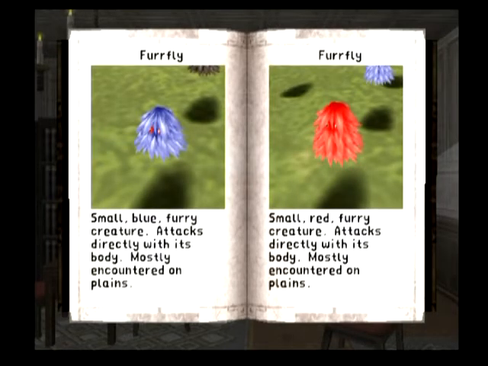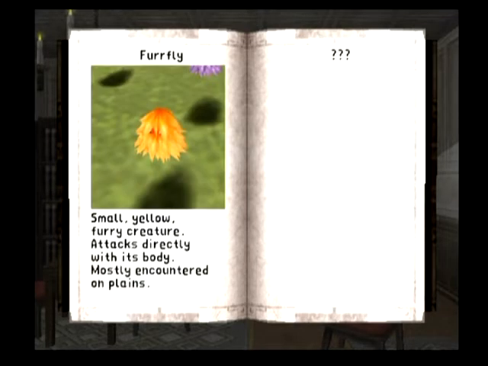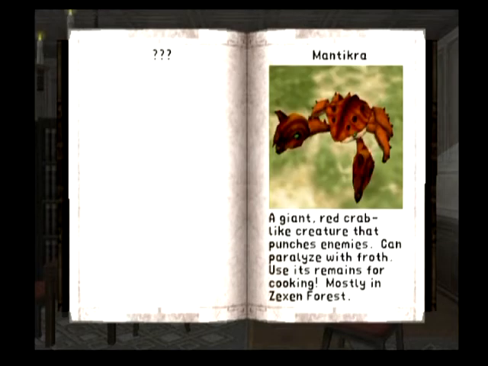Furfly. Small blue furry creature. Attacks directly with its body, mostly encountered on plains. Small red furry creature. Attacks directly with body, mostly encountered on plains. This one's yellow. Wow, he's missing quite a few.